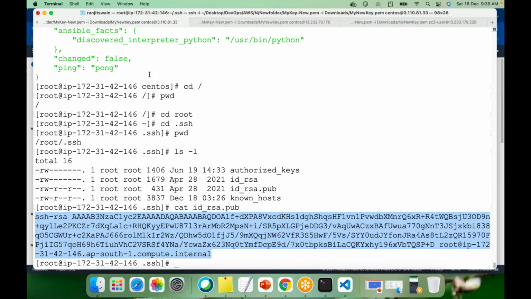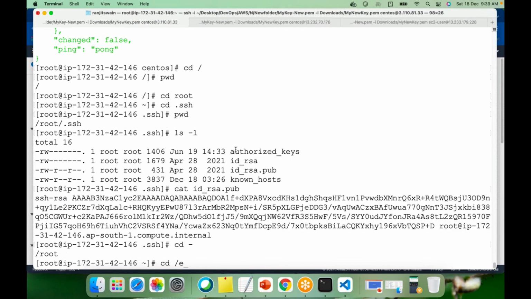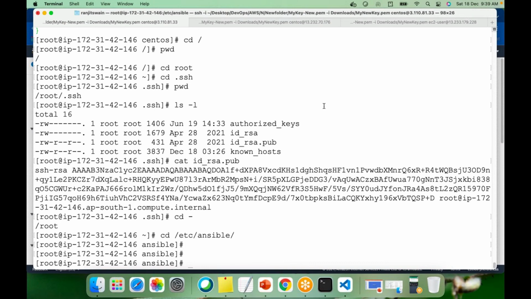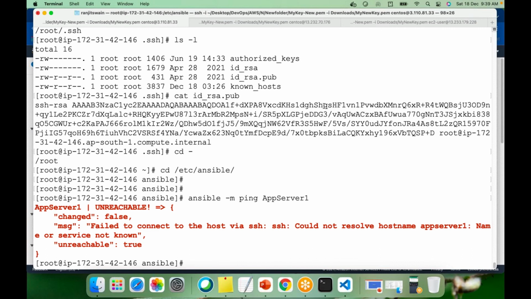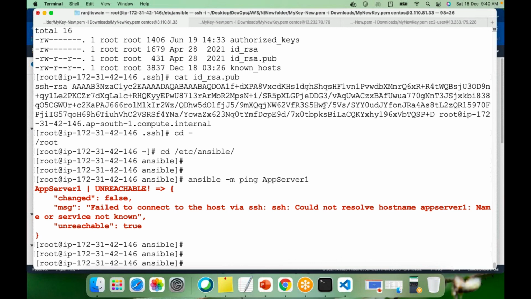Now let's execute the command again. Yes, okay. What happened? Okay, so it is doing the strict host key checking, right?